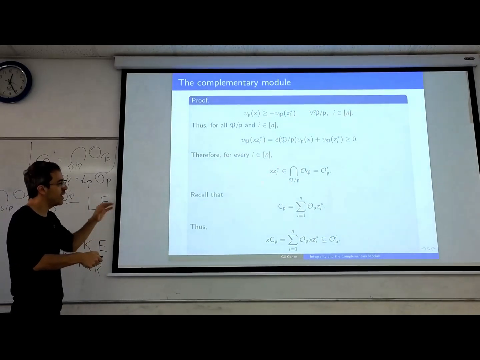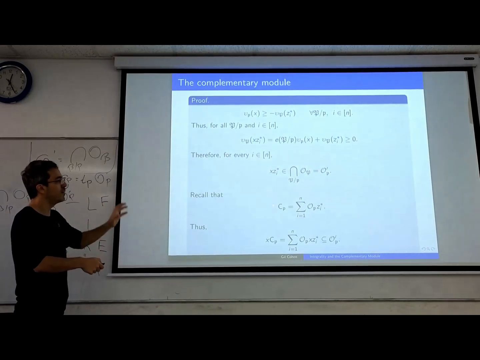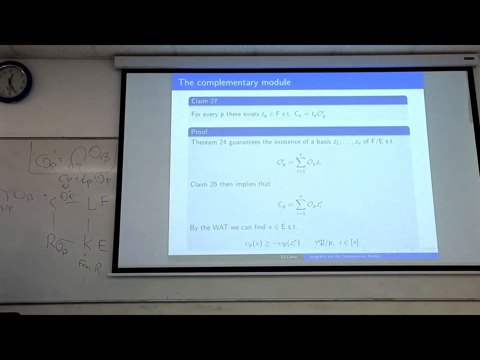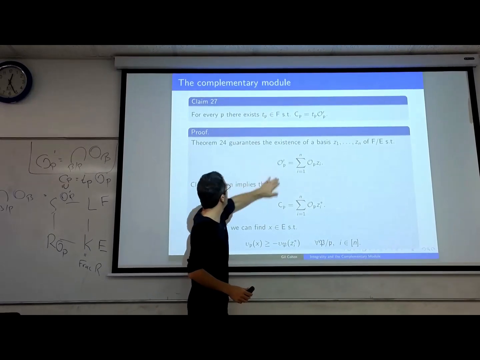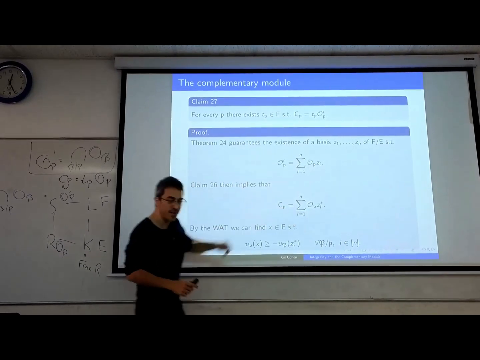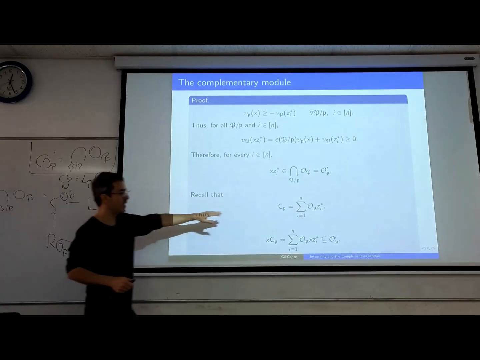Okay, so I mean, I need to give you a T P, but I'm kind of slowly constructing it. So at least we have this x z_i stars in O prime P. And if you remember, C P was that. The way we started it, we used the theorem, the claim that we proved to show that C P can be expressed in terms of the dual basis. So I kind of just reminded you of that now.